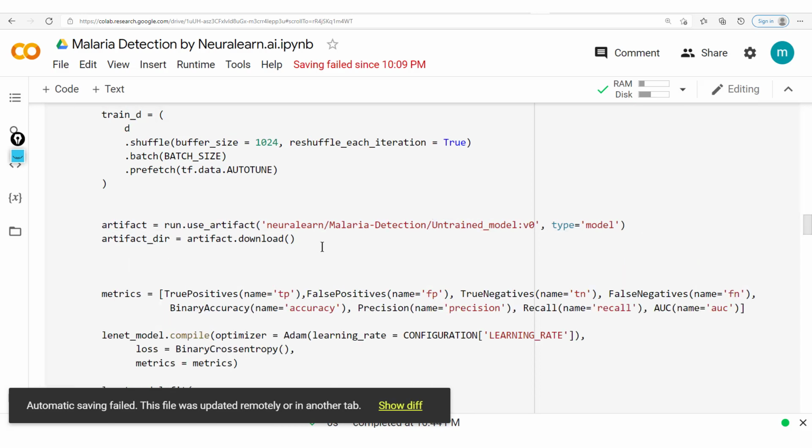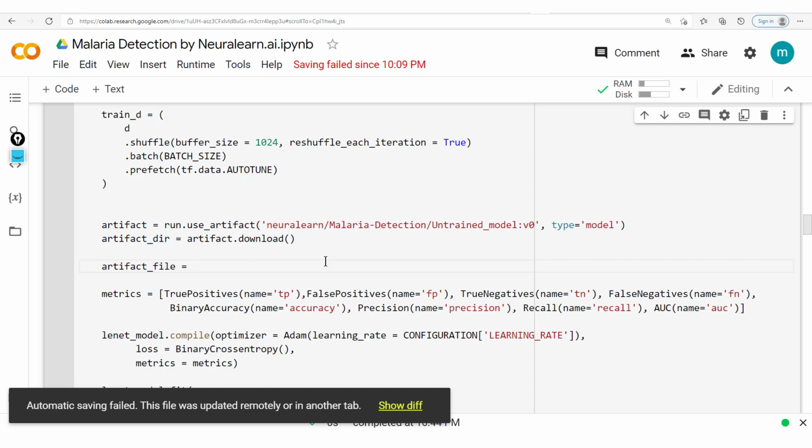Just after downloading the model, the next step will be to have this artifact file, which is simply our untrained model which we should have downloaded. So in that case, we're going to have this here, artifacts, start in the artifacts directory, and then in here we take this out from here.